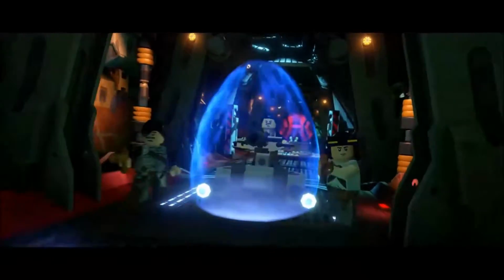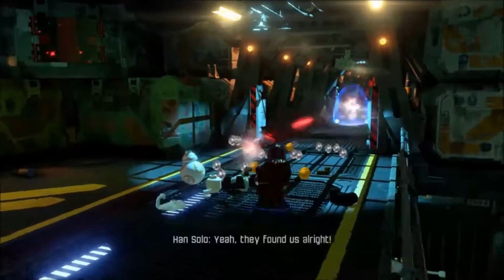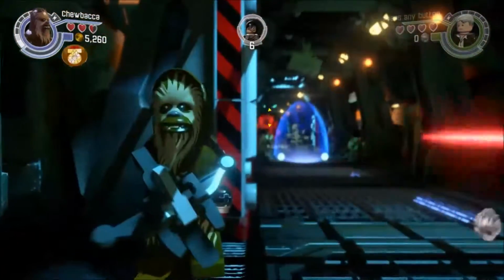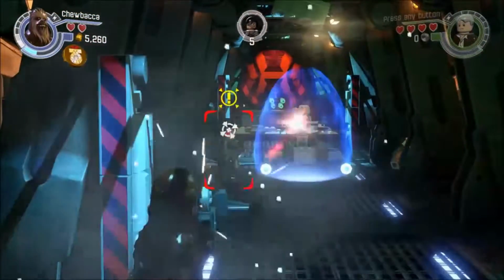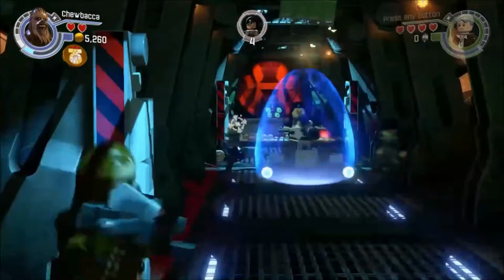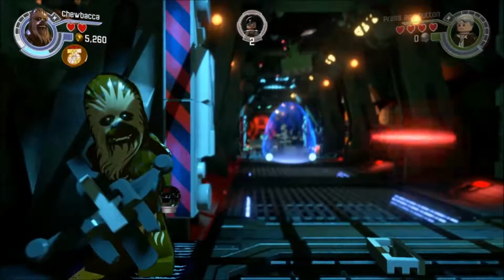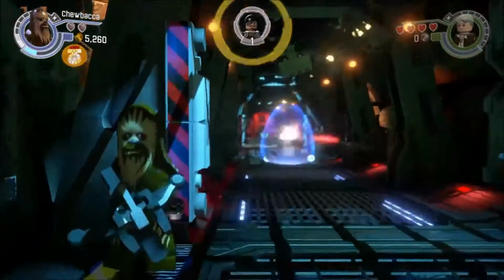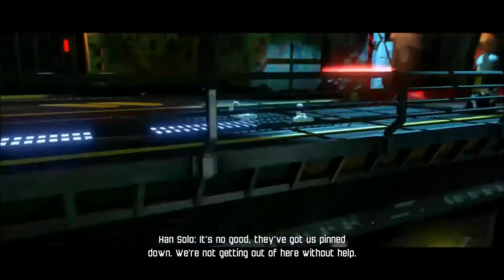There's Bard. Sorry, man, they just look a lot like him. Yeah, they found us alright. So let's go. I like that it automatically locks onto the guys. Okay, one more go. There we go. It's no good. They got us pinned down. We're not getting out of here without help.